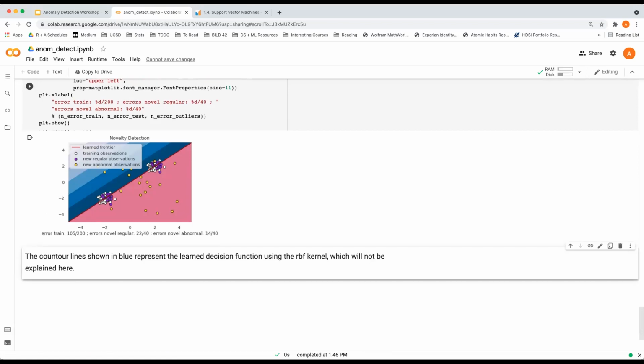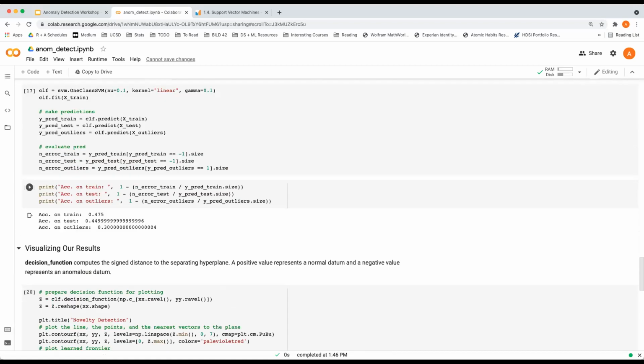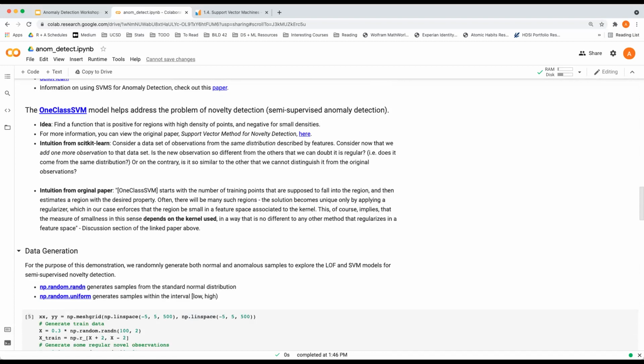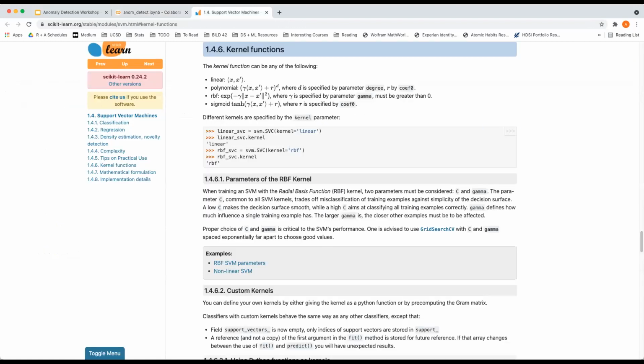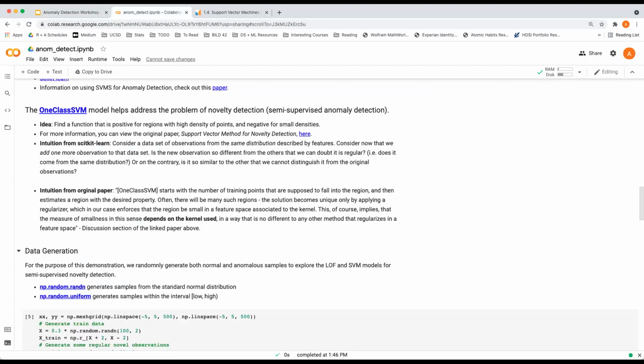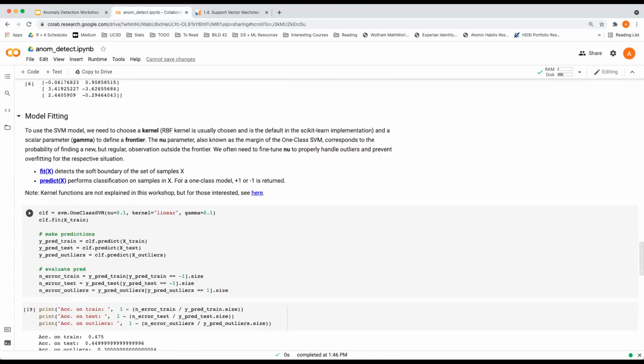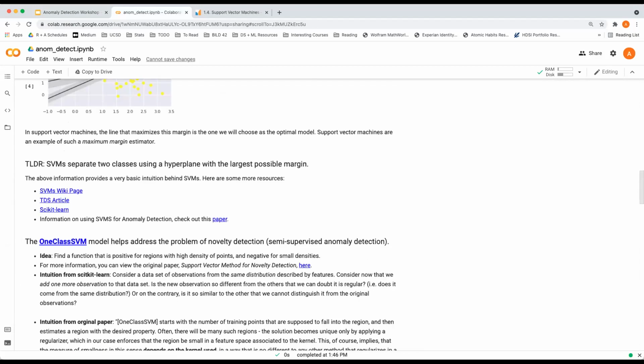That's kind of the end of what I wanted to talk about here. You can experiment with different functions and check out the linked kernel functions here. I mentioned that was using a linear kernel, but what we used here was an RBF kernel. That wraps up the workshop. There are some other links in here, so be sure to check those out if you're curious about what's going on. I know I treated this as a bit of a black box because we only have a short time, and you can cover support vector machines in a whole class.